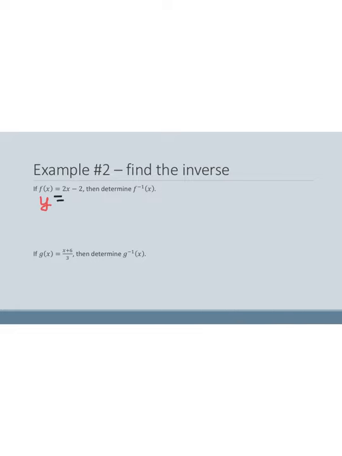And so then we have y equals 2x minus 2. And then we're just going to switch. The y is going to go here, so you have a 2y, and the x is going to go here. So we're just going to make that switch, so we have an x here and a y here, and everything else stays the same. And then your goal is to solve for y. So this is where my y term is, so I need to get rid of the minus 2. So I'm going to add 2 to both sides.